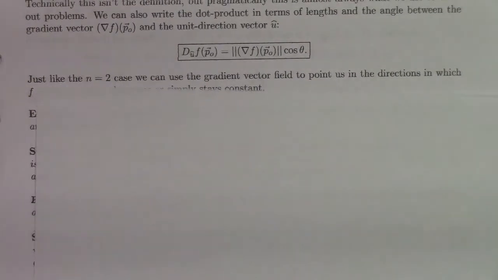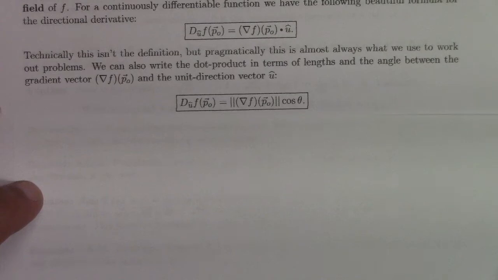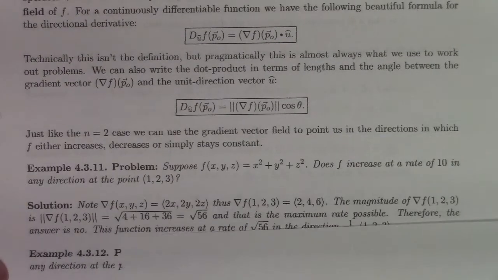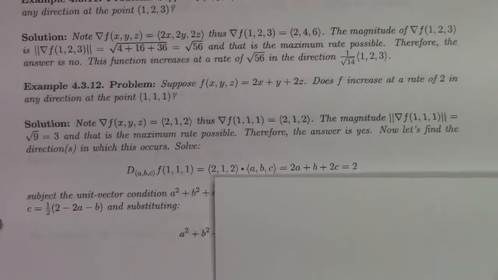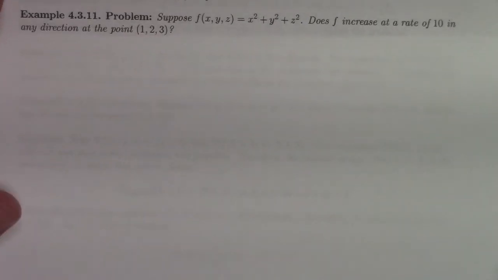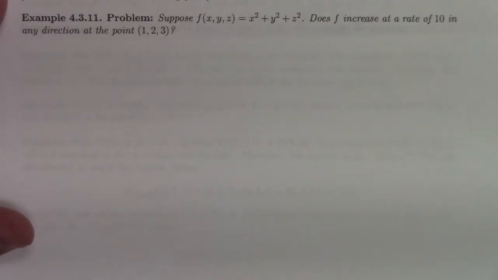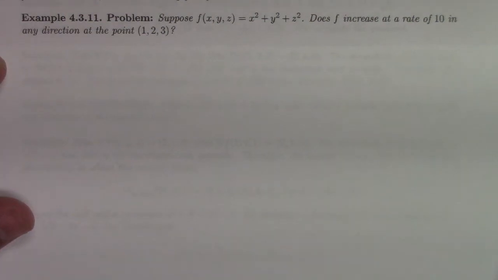Even in n dimensions, we still have that the directional derivative is the magnitude of the gradient times the cosine of the angle between them. That's still good in 2 or 3 or however many dimensions you got. Here's an example. However, the word problems get trickier, guys. Watch out for these. So check this out. Here's a good example on how it's more subtle. There are still reasonable questions I can ask. I just have to be careful. There are some questions that I can ask in the plane that I can't in good conscience ask for functions of 3 or more variables. Let me show you what I mean.